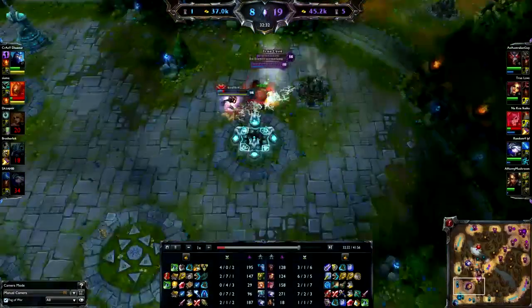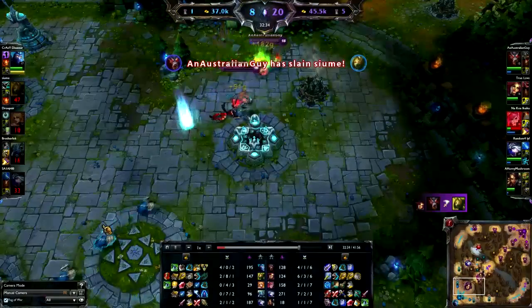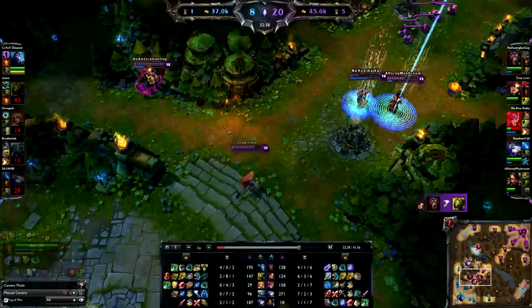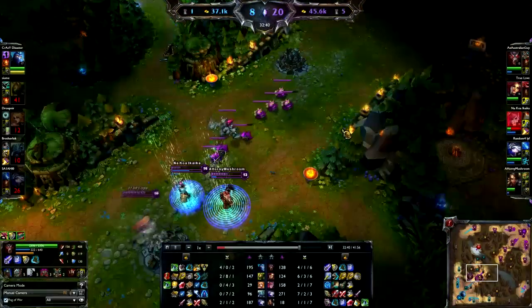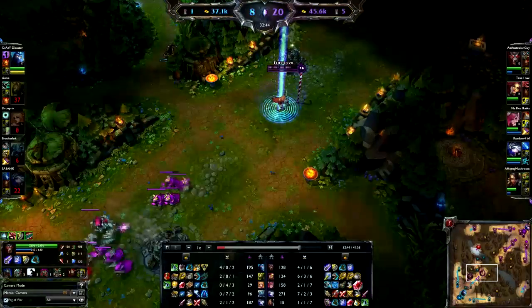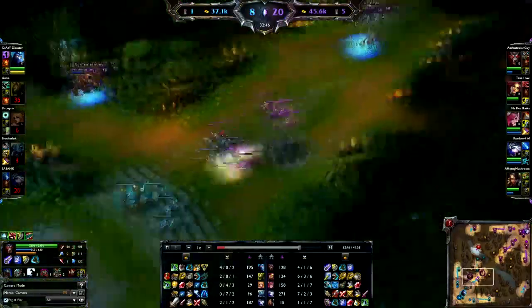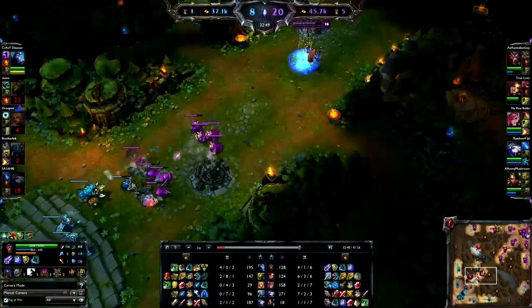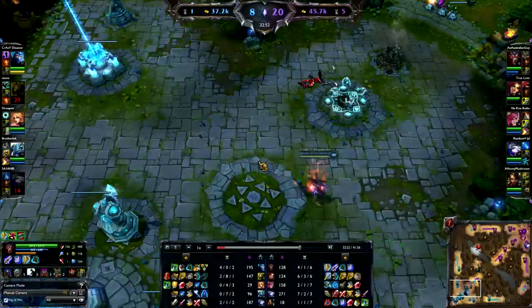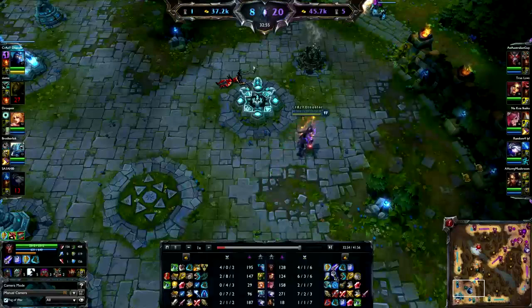And Akali with no chance to get away whatsoever. Yep. That wasn't happening. So we don't get Baron, but we do get a hell of a lot. We got two towers, an inhibitor, and virtually an ace, except for Shen, who... Damn, that slippery bastard.